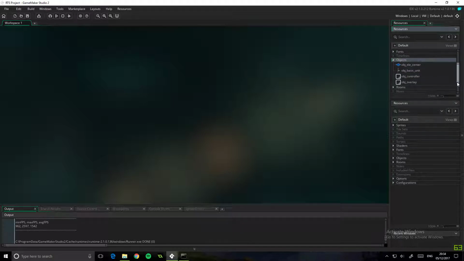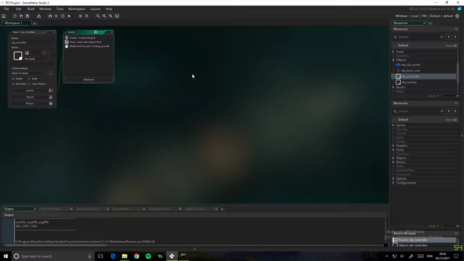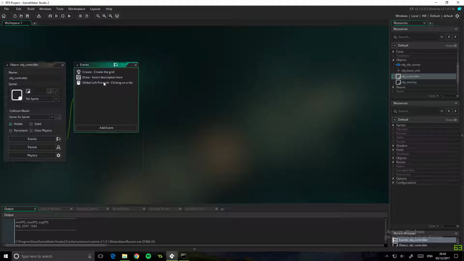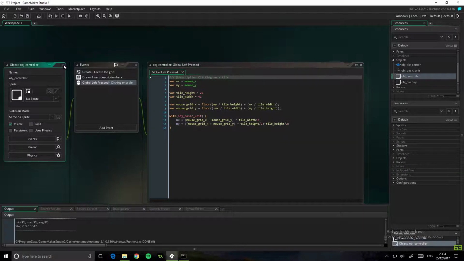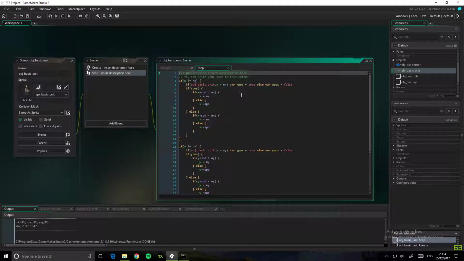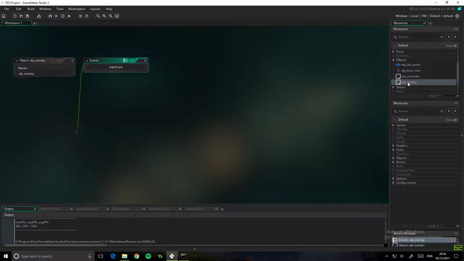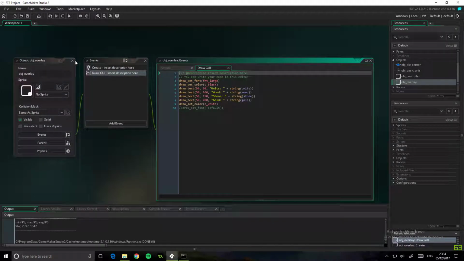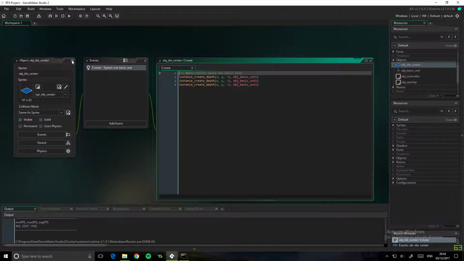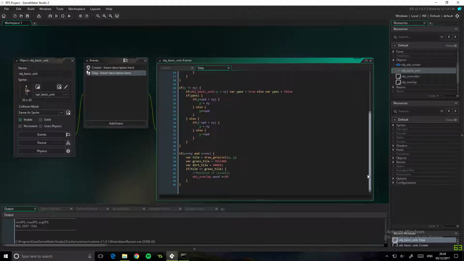Now what we want to do is, when I think it's the controller, no, not that one, object basic unit maybe, yeah, step. So this one checks, no, it's not that one either, object overlay, not that, where is it? Must be missing it. Ah, there it is. So in this little bit of code here, this checks whether we are on a grass tile, and if we are on a grass tile, it adds to the thing here.